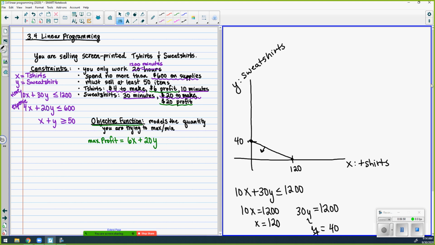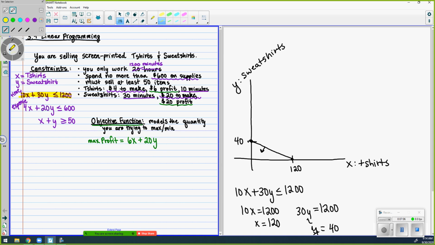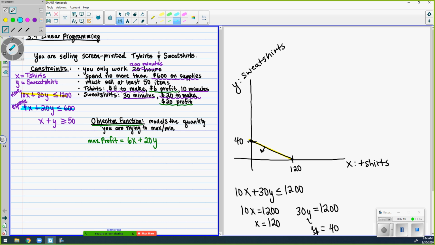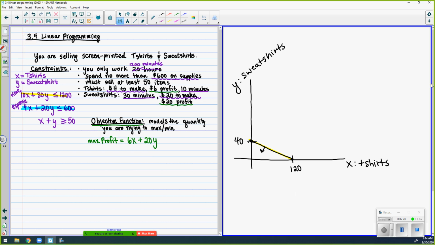Now, the next equation I have to graph, and I think it's time to highlight. If you have different colored highlighters, this might be a good idea. So this constraint right here is this line right here. Okay, next constraint, expenses. That will be our next constraint to graph. I'm going to do that in a different color even. So down here, I'm going to do it in black.